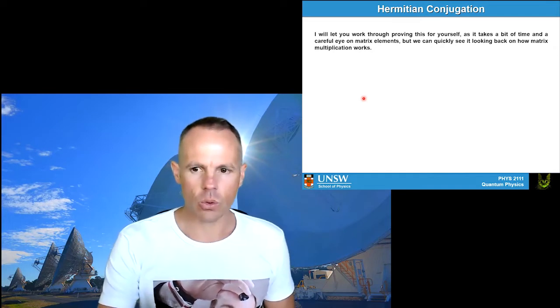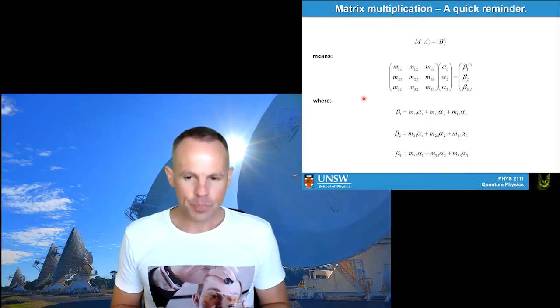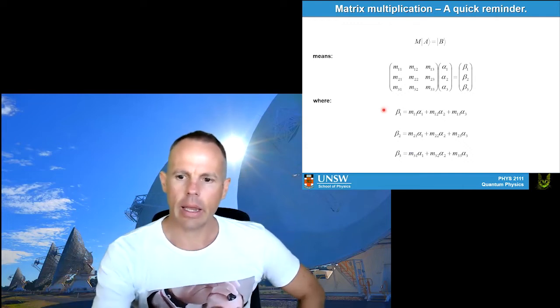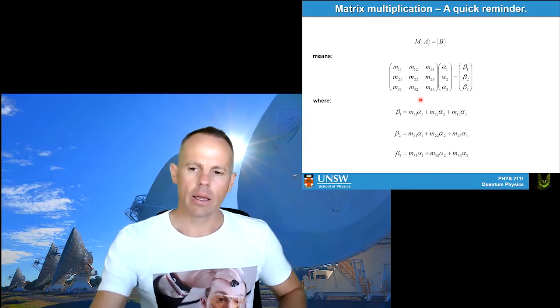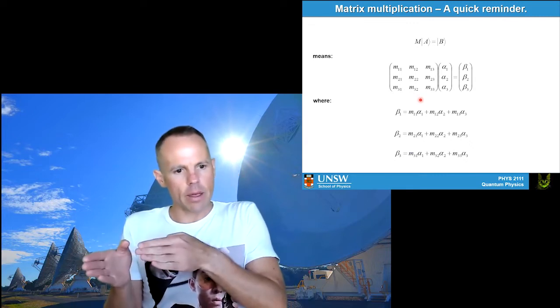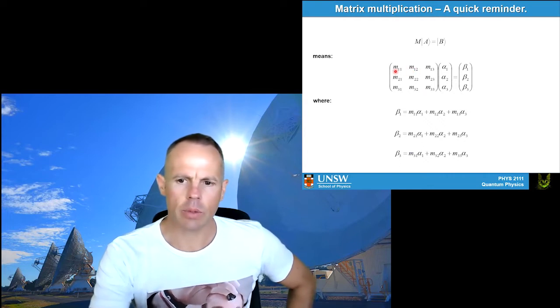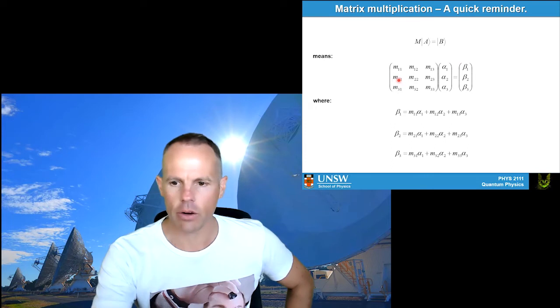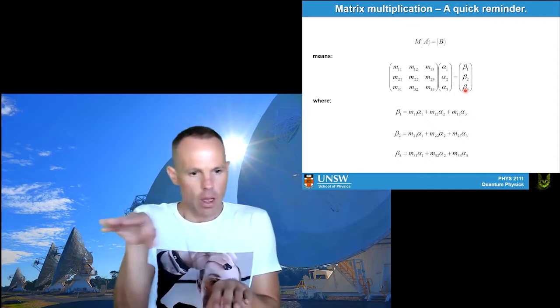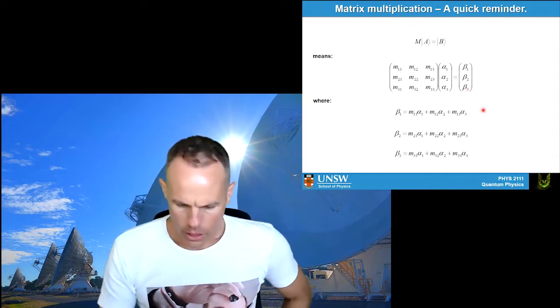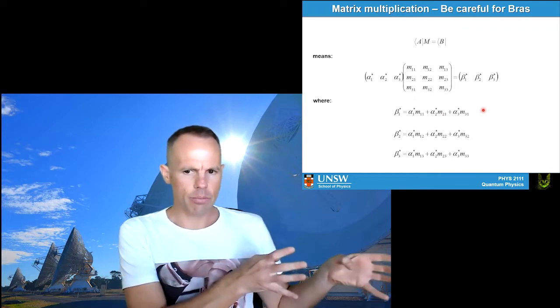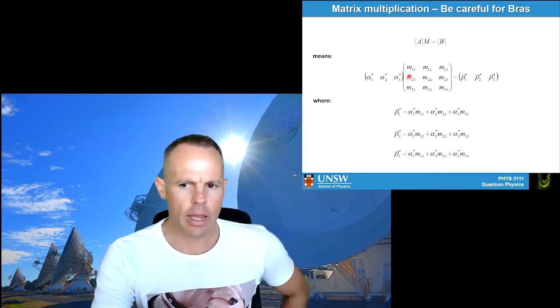So let's just pop back to matrix multiplication for a moment. What you will notice in here is that if we take the matrix and we multiply it by the ket, what we're actually doing is we're taking this top row here, and it is becoming the thing that goes into that first element, right? And then here it's the second row that goes into the second element, and then the third row that goes into the third element. So we're basically taking slices like this. If you now jump across to handling bras, what you'll notice is we're not actually taking the rows anymore. We're actually taking the columns, right?